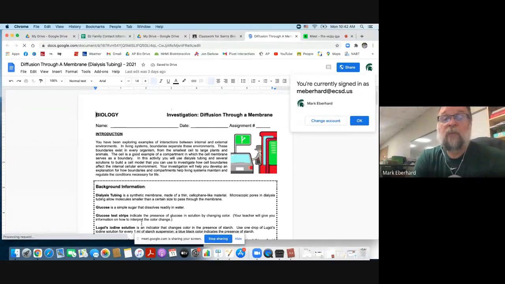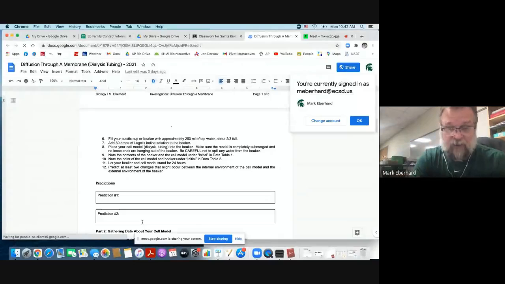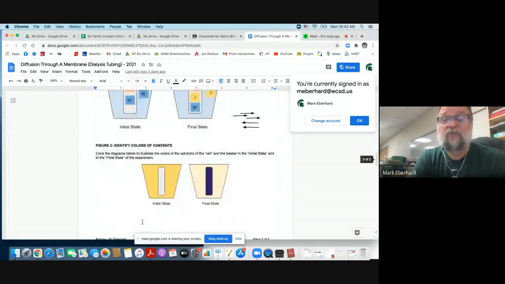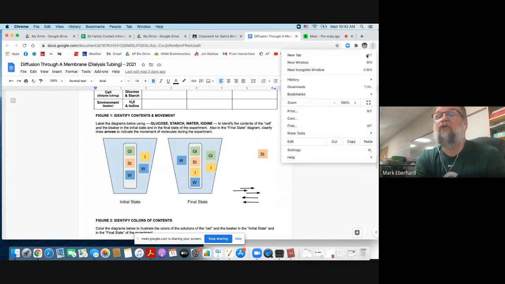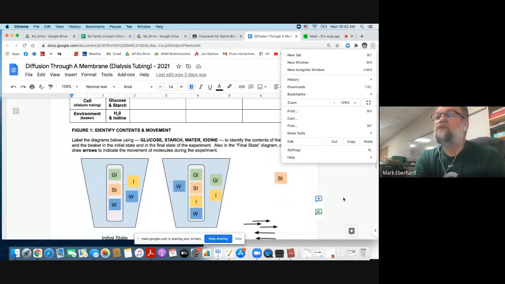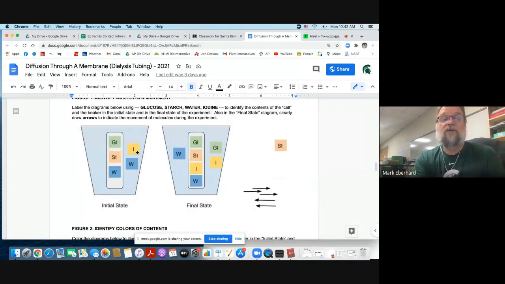All right. So just to put it back into our memory, because it's been since last Thursday that we looked at this, this picture is a reminder of what we did. Let's blow it up just a little bit. So here is our initial setup. This is what we set up at the beginning of class on Thursday.